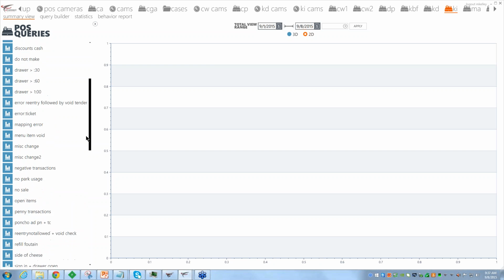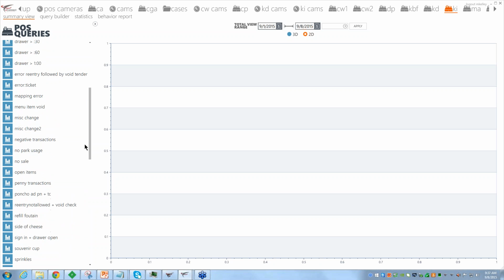So one that I like to do at one of the parks, they do a thing called miscellaneous change. Basically, it's a function where if money is laying on the register or if a guest walks away and leaves a couple cents, they're allowed to ring up that 3 cents that got left behind, ring it up as a miscellaneous change, the drawer will pop, they can put the 3 cents in the drawer and close the drawer, which is fine. It keeps your counter tidy and it makes so this money's not laying around.